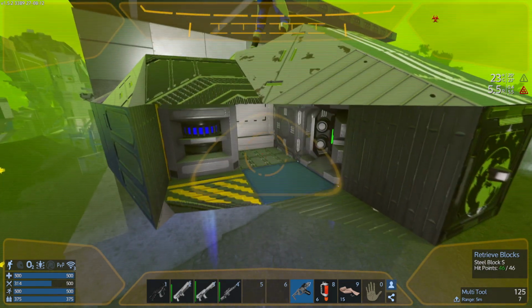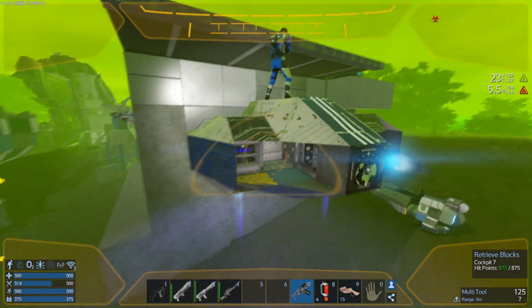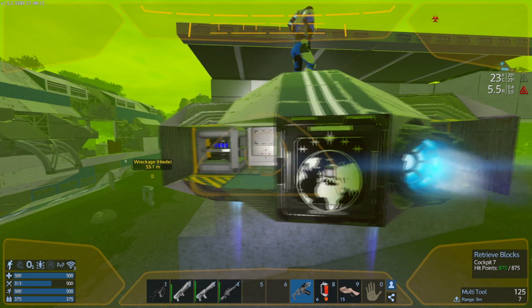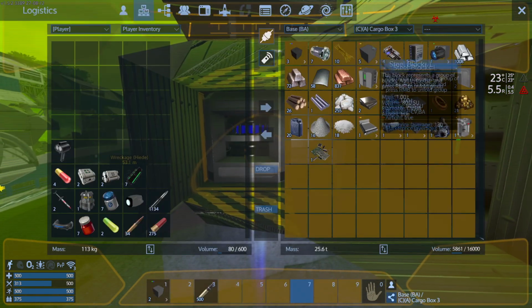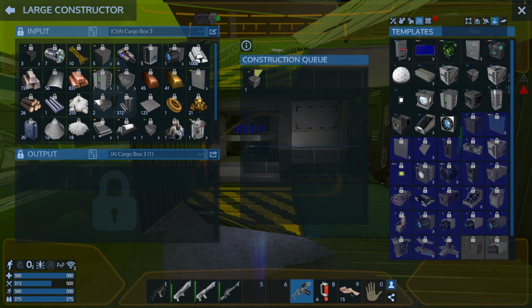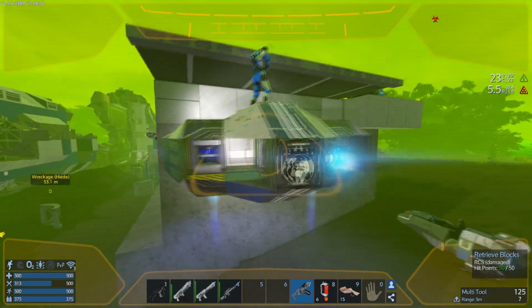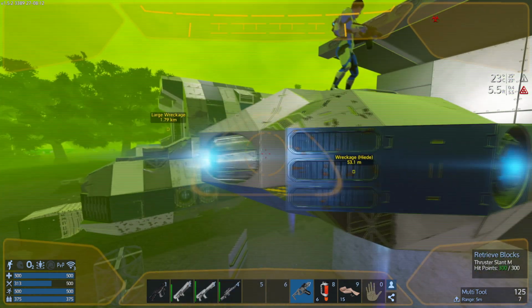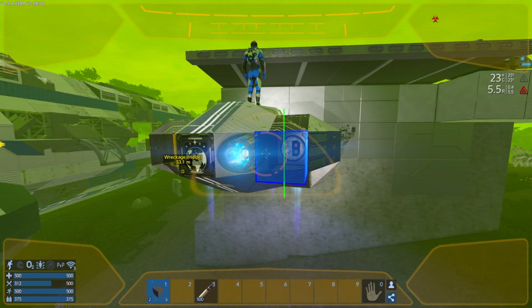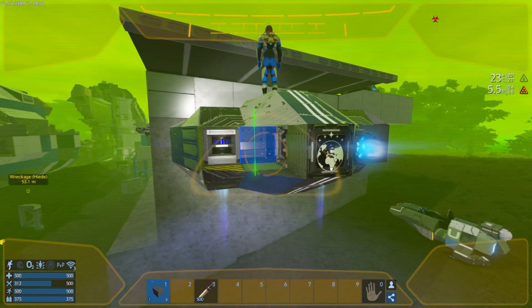Like that. We're going to have a little bit of space behind there, which we could put in another, what do we call it, container thing. I think I will. So we're just going to knock up another container extension. We'll just build that. Put in a steel block there just to trim it up a little bit.